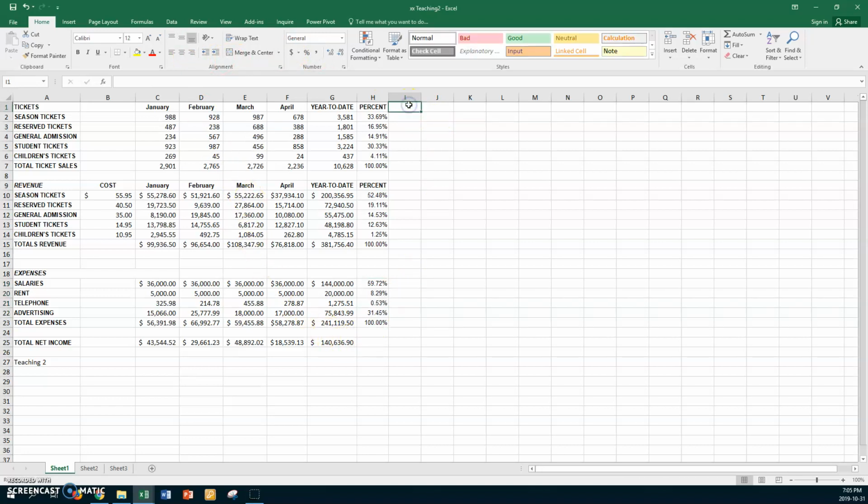Okay, then I think you were also asked to find the average. All right, so let's go here and paintbrush this one to match. Now here equals average. Open your parentheses, and we want to know the average in season ticket sales for January, February, March, and April. Okay, the average number we sold was 8.95. All right, and drag down, and the average total ticket sales for the 4 months were 2,657.